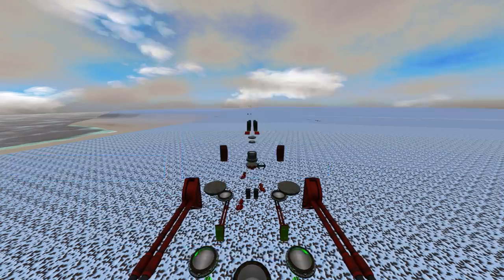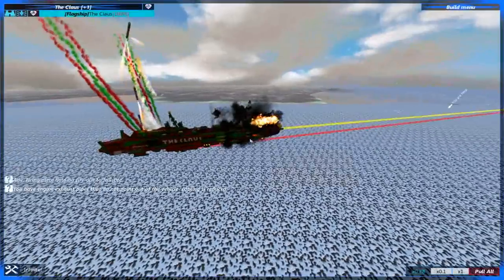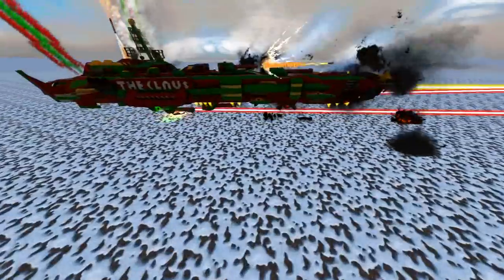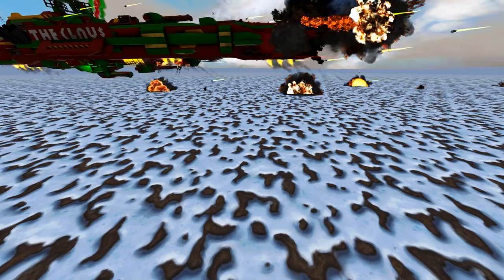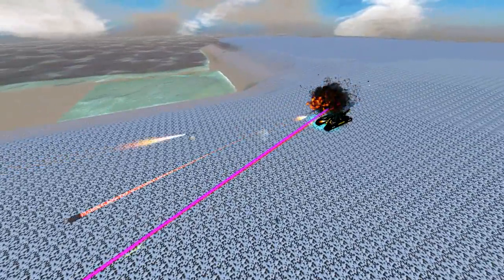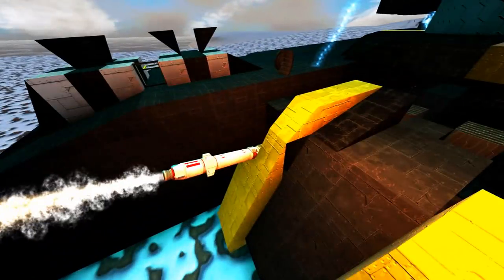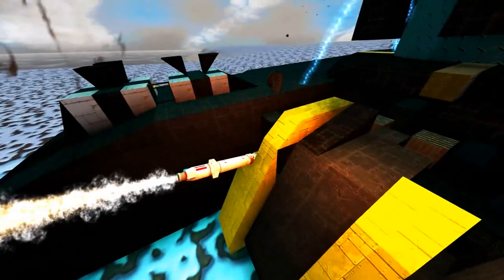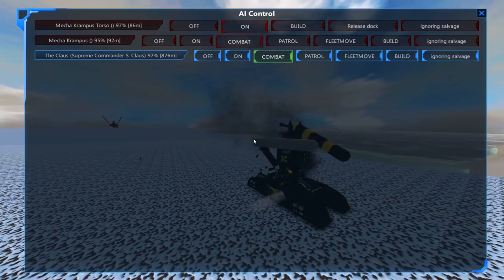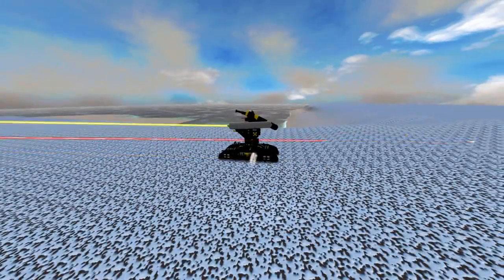Let's see which one of these bad boys wins. Preemptively turning the game speed down. Well, the claws just appears to have shot itself, so that's not a good start. Also, are those large missiles? They appear to be, yes. Whoa. Mecha Krampus is getting wrecked. Slightly. Well, very slightly.